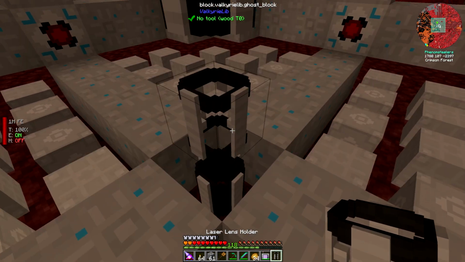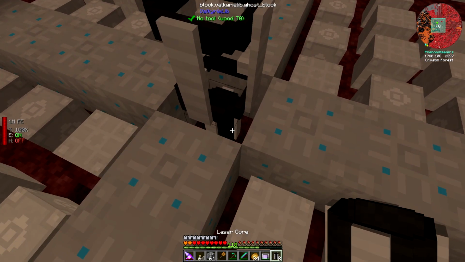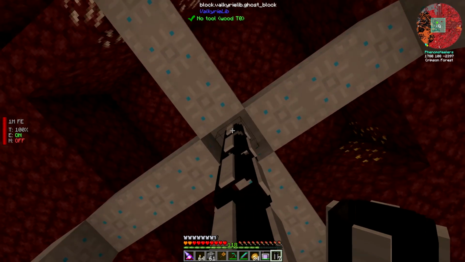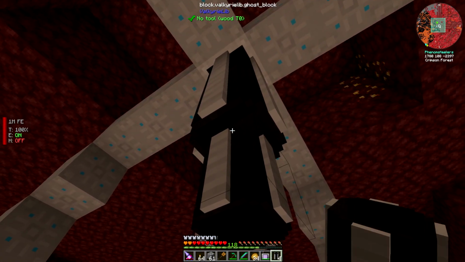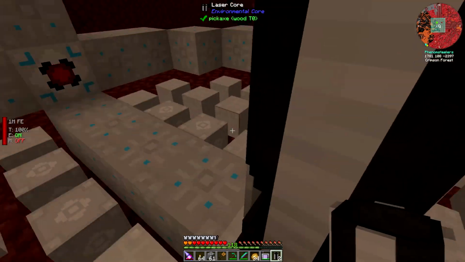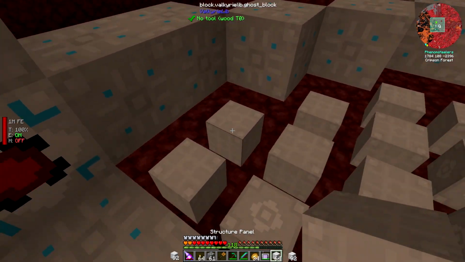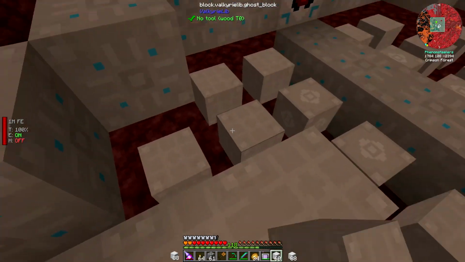Let's go ahead and do the laser stuff. So the laser lens holder, and then let's do the laser cores. I do want that facing the right way. That's why I was hopping around there. And now let's do the structure panels. I should have way more than enough of these structure panels here.